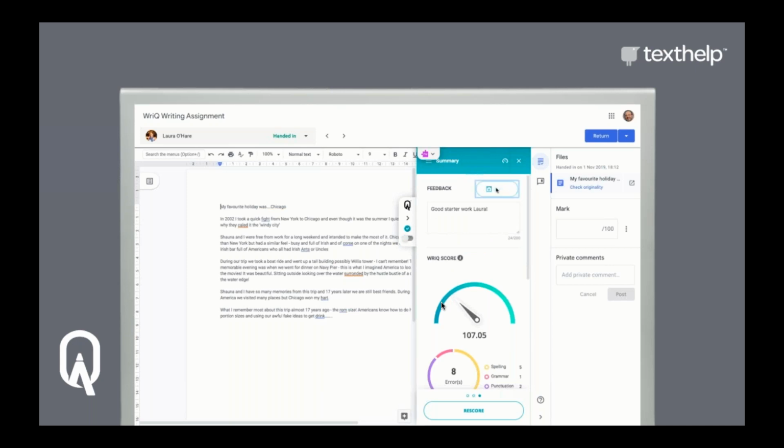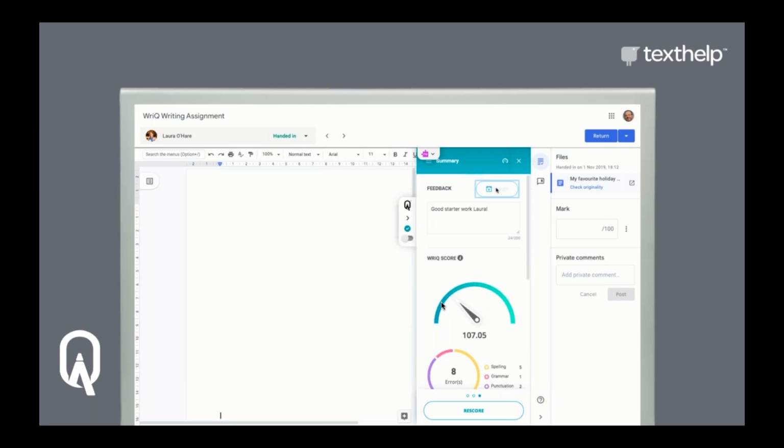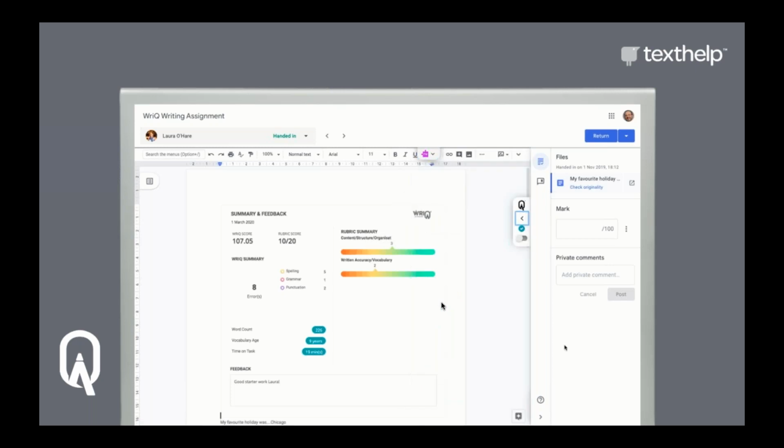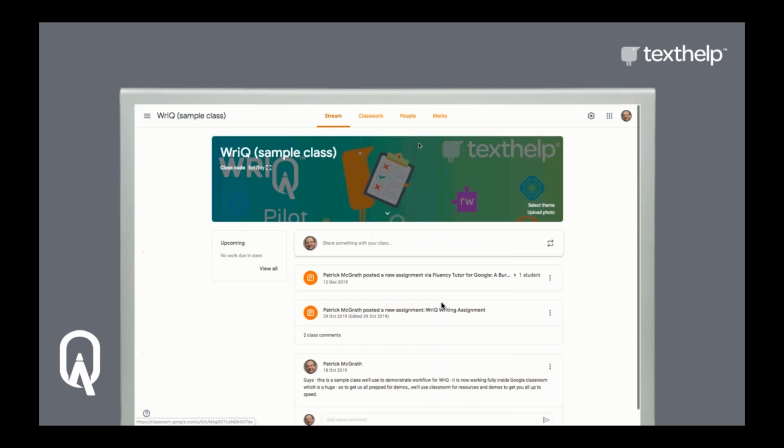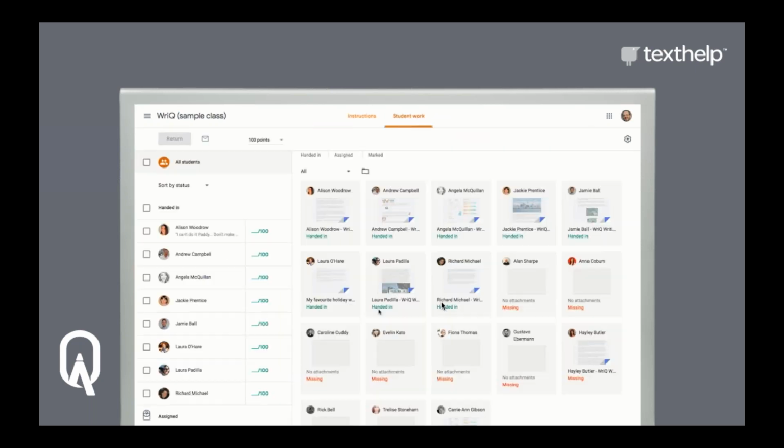I'll show you this in action. We'll pace through and just show you the difference it makes when we're in Classroom. We've inserted the feedback right in. We could change the mark directly on the right hand side based on the Reiki rubric score on our screen, and we can return that piece directly back to the student, marked, completed, and simply move on to the next piece of returned work that we have in.